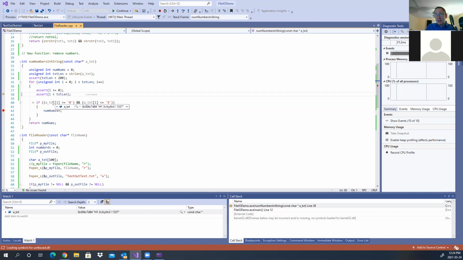The next character here should be a 3. Check. Let's just do this. Great. Increases the count. Go around again. Skip. Increases the count. Go around again. I can keep on going. At the end, I should get 9. And what I can do is just let it ride and see what happens.